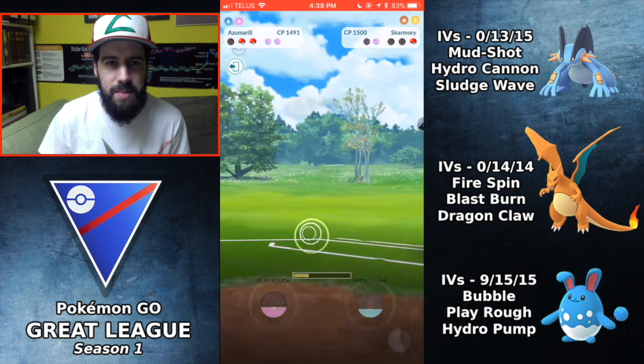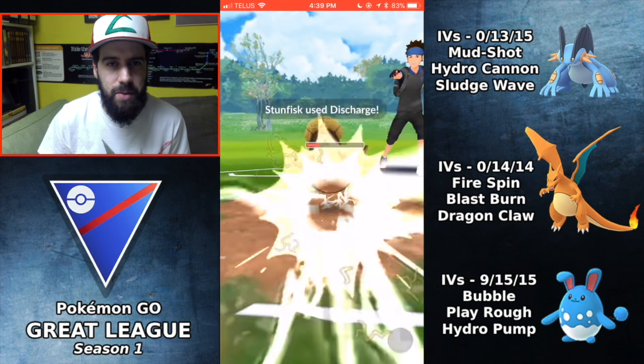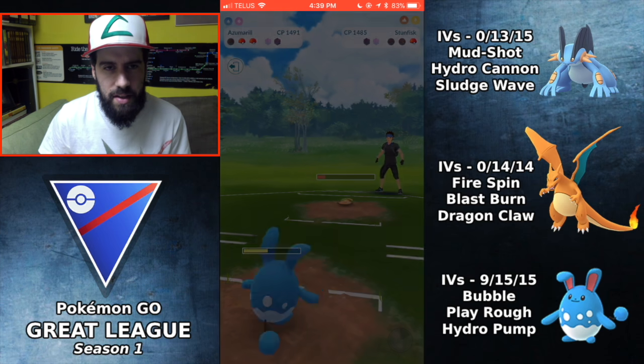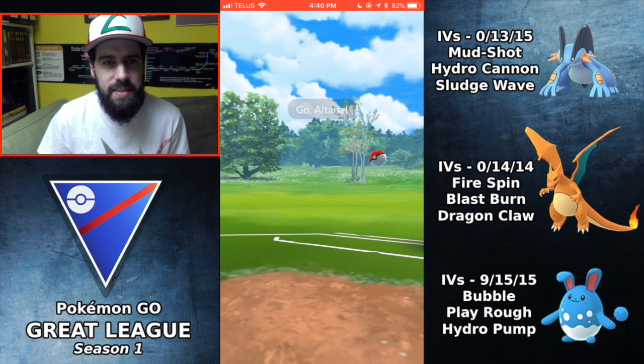Let's see if our opponent wants to commit to the shield. They do not. So they are down to their last Pokemon, which is the Stunfisk. And this game is pretty much a wrap. So we're just going to shield here. Not really necessary, but our opponent backs out. So we win that game, and W4 Murderface is up next.